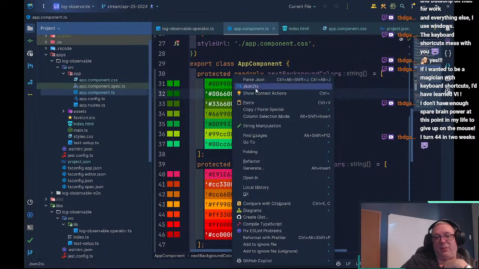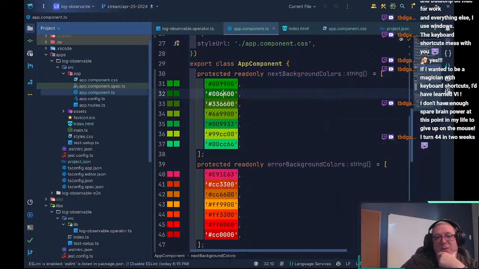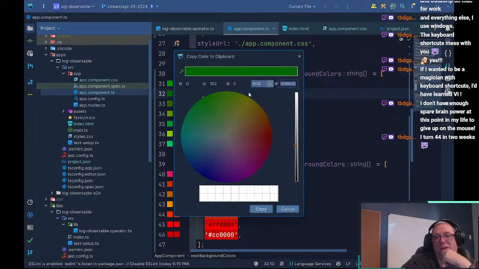So here, if we take this, and I believe we can come over here and get a color picker. And then if we set it to HSL, must be the black level. So our hue is 120 degrees, and so we should be able to copy this.